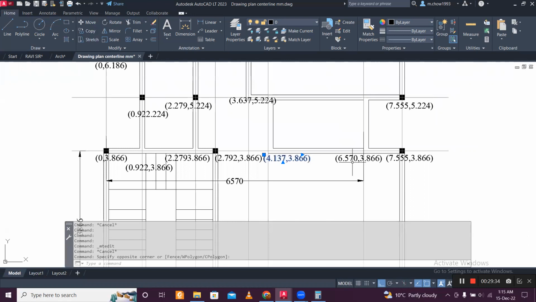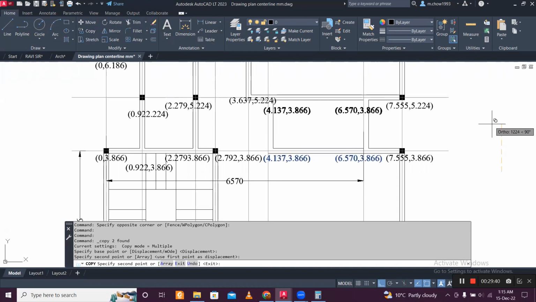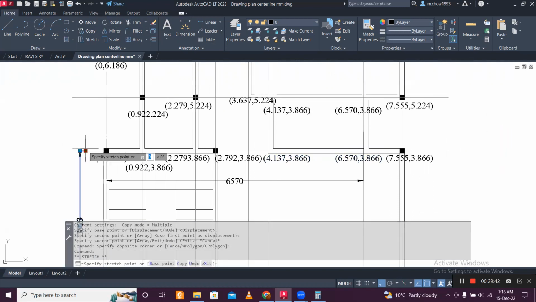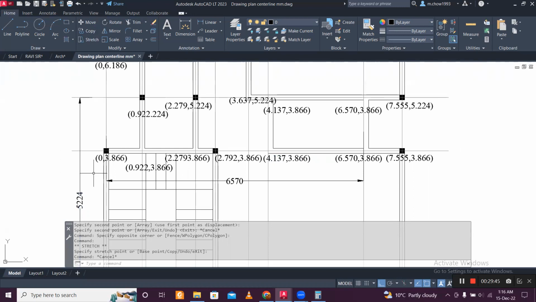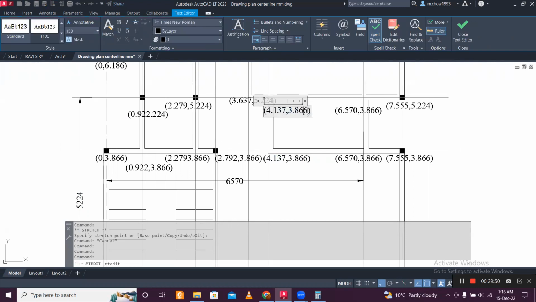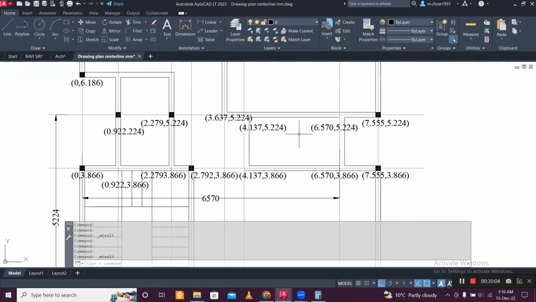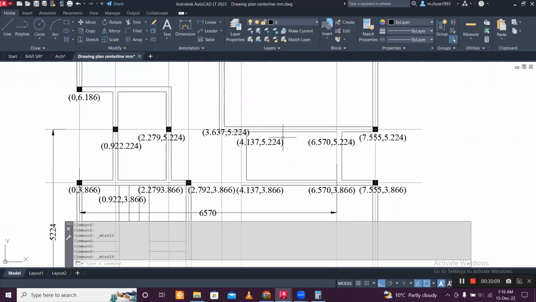So both these things, we copy, 5.224. So this is 5.224, and these are the two coordinates here which we actually need.